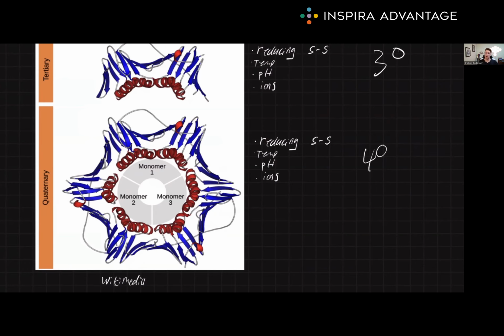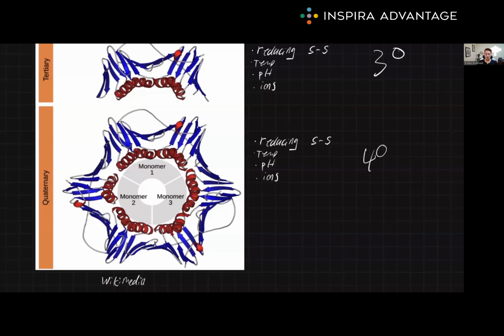So these are all coded at different parts on the genome, and they'll come together and form this super complex of protein. As we said, the quaternary structure of a protein is the arrangement of multiple protein subunits into a single functional unit. Therefore, any factor that interferes with the interactions between these subunits can disrupt the quaternary structure of the protein. For example, changes in pH or ionic strength can disrupt the interactions between the subunits, as can exposure to certain chemicals or detergents, like SDS.